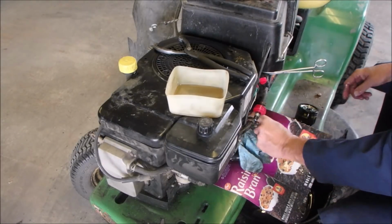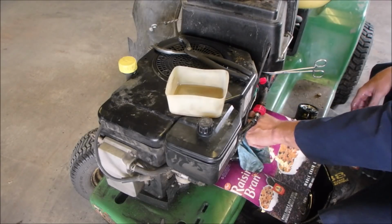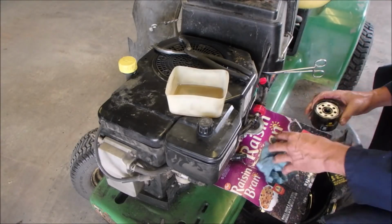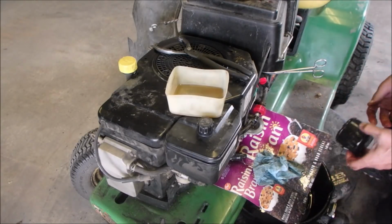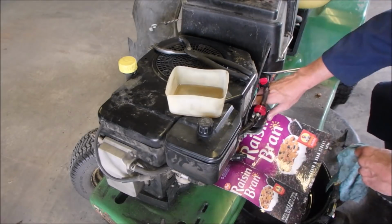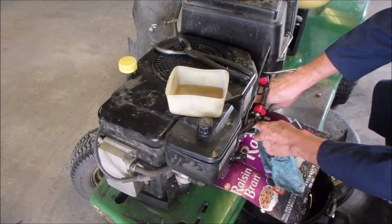Now I'm going to put used oil in here, guys. And I guarantee you it'll have a better lubricating quality than what was there. I'm going to just take a little bit of air and squirt it into here. Yuck! But we're going to purge this with lubrication, not gasoline.